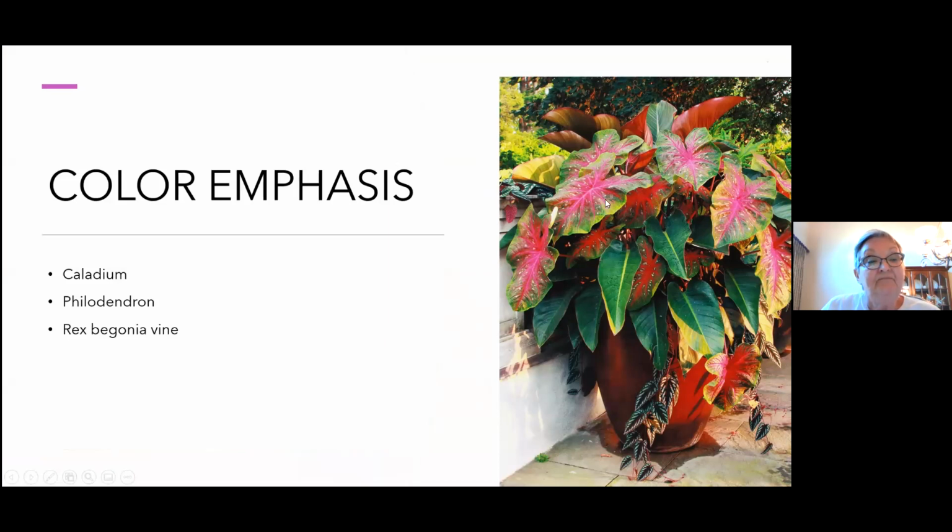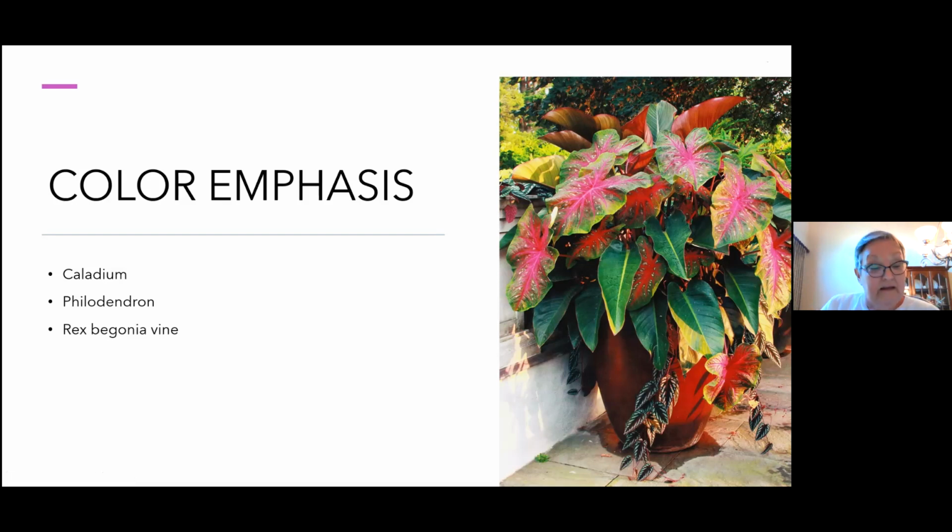You've got the caladium and the philodendron and the Rex begonias vine down there. And this planter right here, the pink in the leaves are contrasting with the green in the philodendron leaves. And how you know that is you look on your color wheel and you'll see red right there and pinks right below it. So when you add a tint to a color, that's what's working on this planter right here. Plus the fact it is a spear, there's a line there, it is a spear.